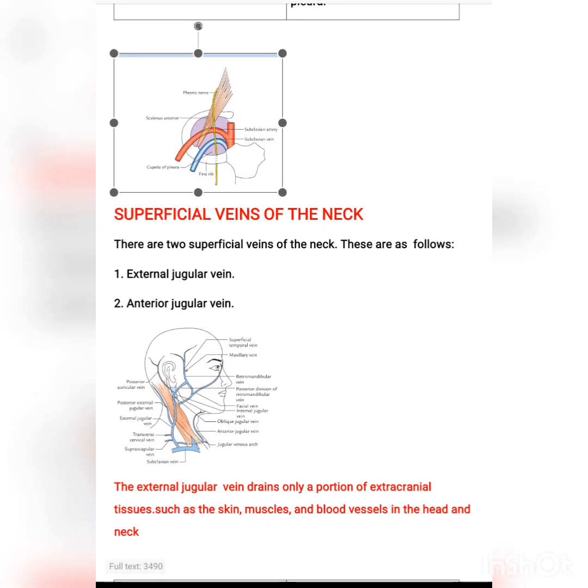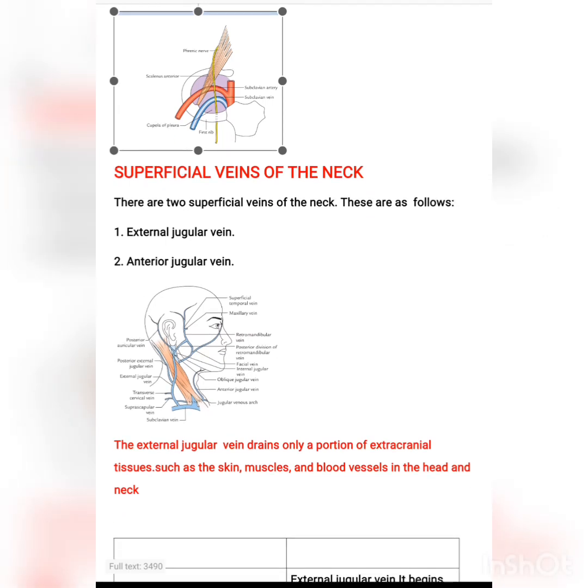Now, the superficial veins of the head and neck, which are part of the subclavian vein system. So the subclavian vein drains the superficial part of the head and neck. There are two superficial veins of the head and neck, and they are the external jugular vein and the anterior jugular vein. If you remember from our CEPHALIC DATE, the cephalic vein, dorsoscapular vein, anterior jugular vein, thoracic duct, and external jugular vein form the tributaries of the subclavian vein. And two of these tributaries, the external jugular vein and the anterior jugular vein, drain the superficial part of the head and neck.